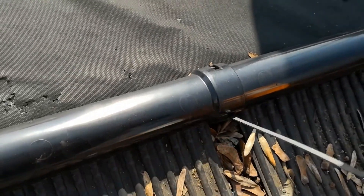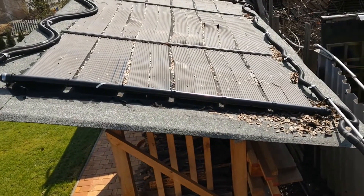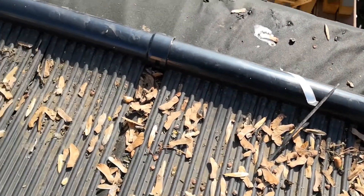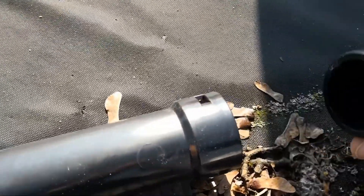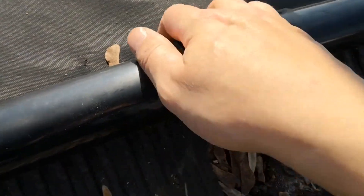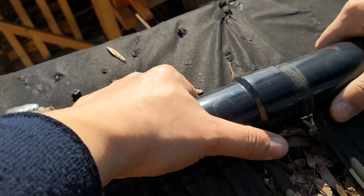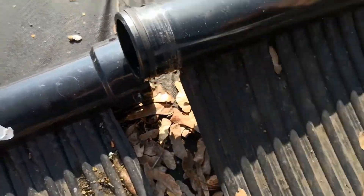In the bright and warm sun, I will carefully remove this piece, mount the mat securely on the other side, and seize the opportunity to thoroughly remove all the fallen leaves, accumulated dirt, and debris from the area. I have already pulled out the first component — it is simply easiest when the cable ties are torn. You can push them down instead of pulling them out, and then pull out the cable ties on both sides. The second half is still connected, but by gradually moving the component back and forth, it is possible to loosen it without much difficulty.